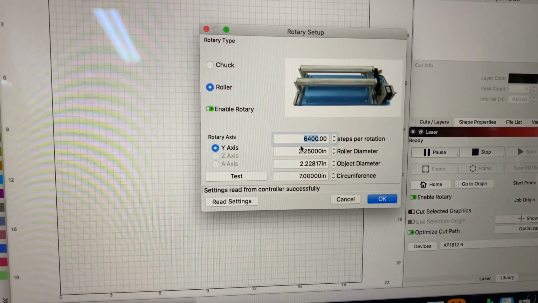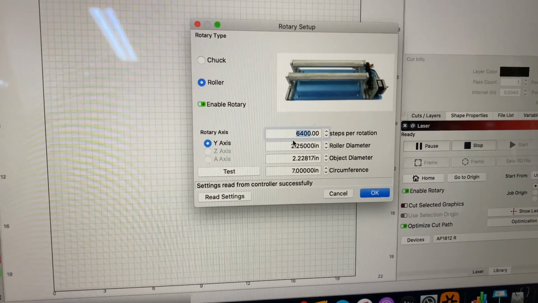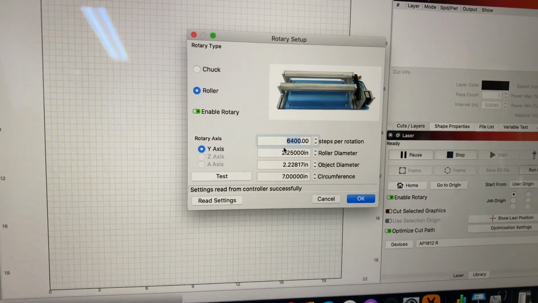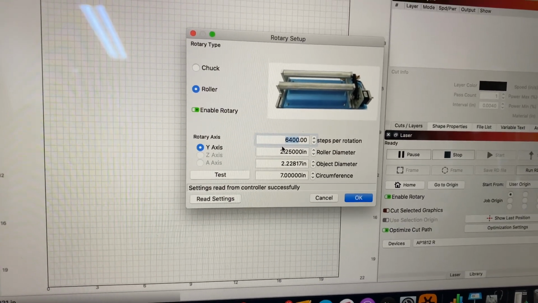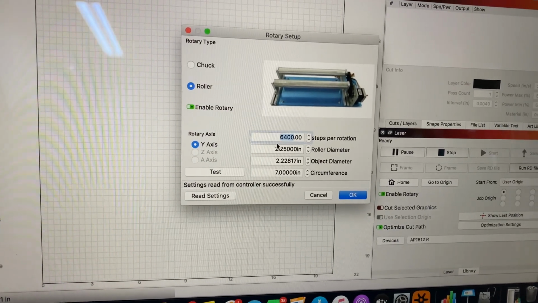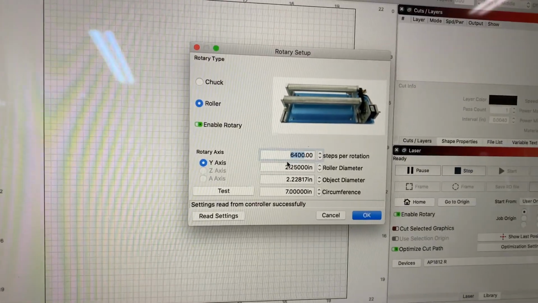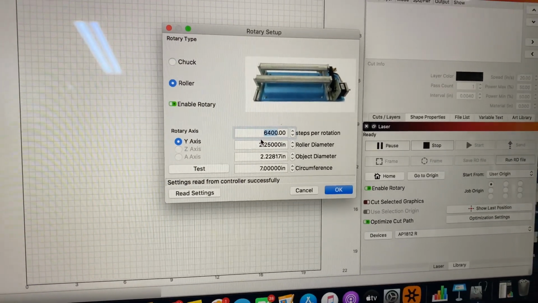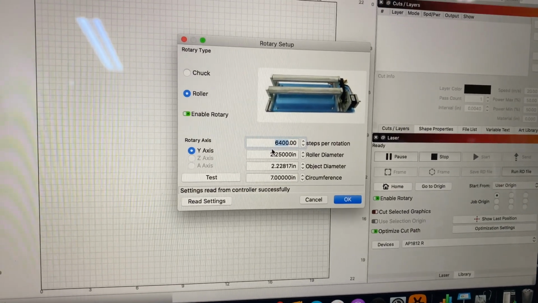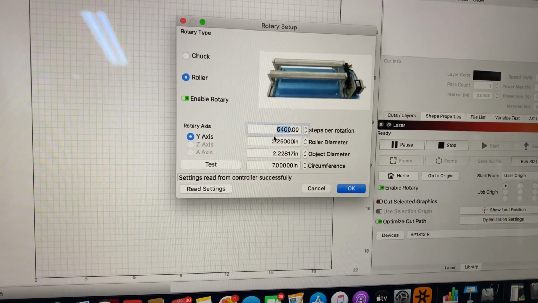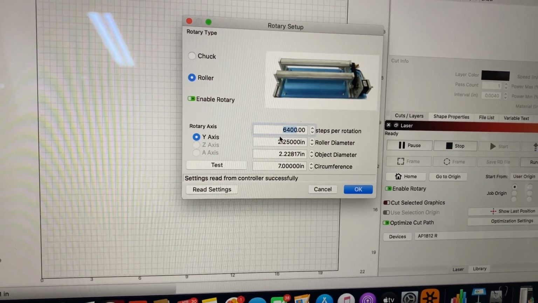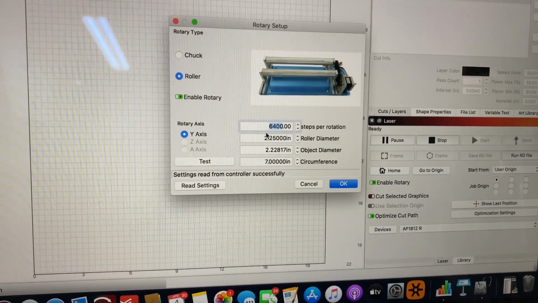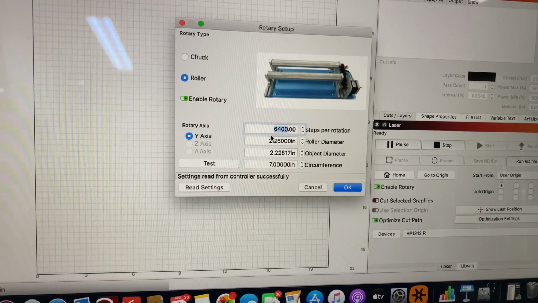Just going off of my experience with the other rotary devices that I have, I was at 11,200 steps per rotation to get that full revolution out of the wheel. So know that these settings are very specific to my machine and my rotary. The only thing that's going to be specific to yours that you will know without doing research on the charts in the back is going to be the roller diameter. You can quickly measure that, throw in a number in the steps per rotation, and adjust up or down to get that one full revolution. I really hope this helps you guys and saves you some time dialing that in and keeping you from having stretched and egg-shaped objects.